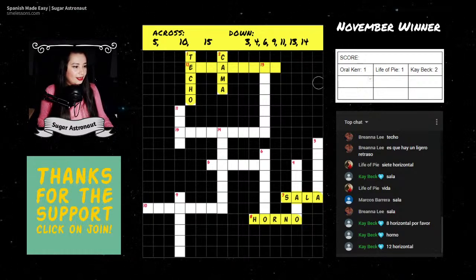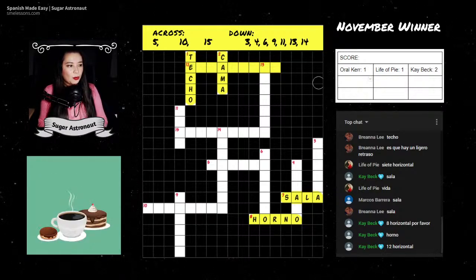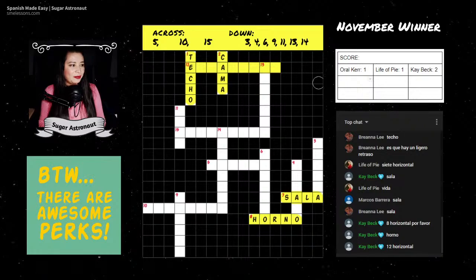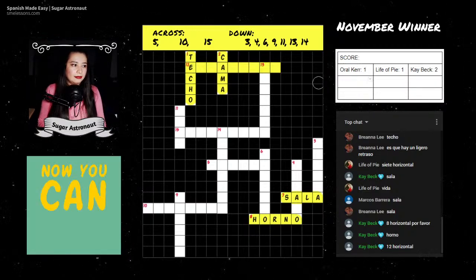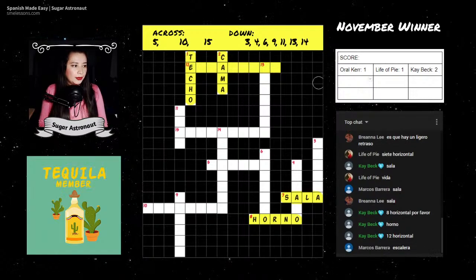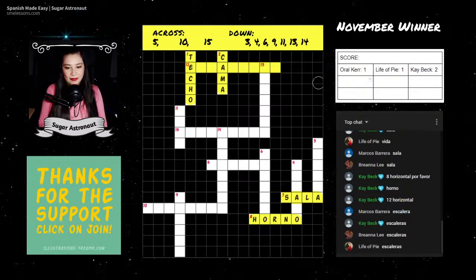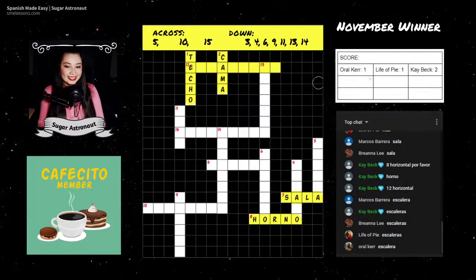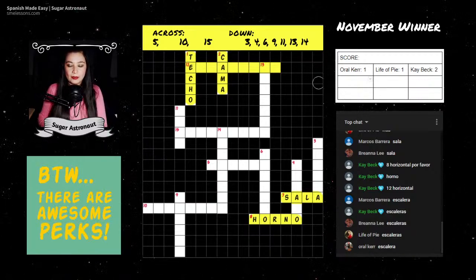Okay. The definition is a set of steps leading from one floor of a house to another. So pretty much you have a set of steps leading from one floor to another one. Usually, yeah, it could be the top floor, the main floor, even basement. So how do you call that? Marcos. Oh boy. What can we do? Technically, Quebec is correct. Escaleras, that is the term. But Marcos was so close. He only missed one letter.